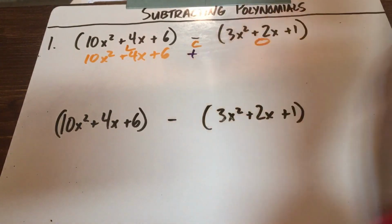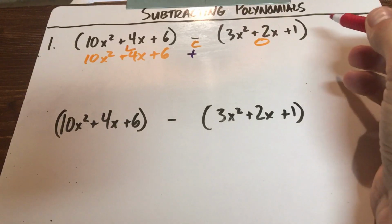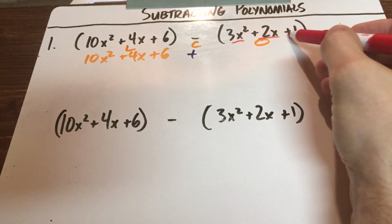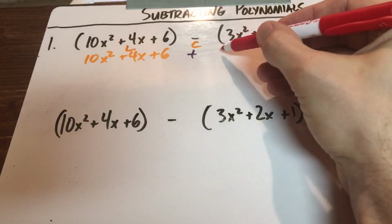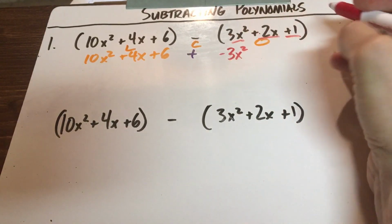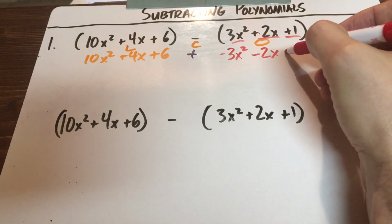We want all these to look like addition questions, just like all the questions we did in my previous video. And then here's the important part. We're going to do the opposite of every single part of this parentheses, right? We're going to change everything. Instead of positive 3x squared, we're going to make it negative 3x squared. Instead of plus 2x, we're going to make it minus 2x. Instead of plus 1, we're going to make it minus 1.